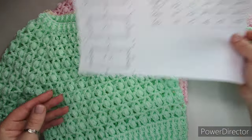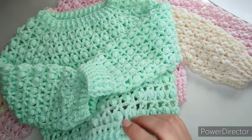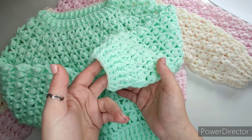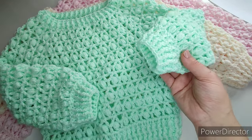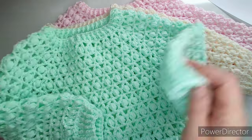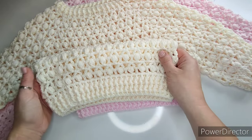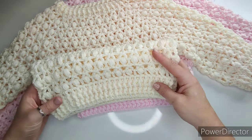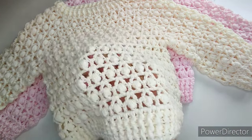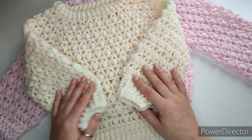This pullover right here is a size 4 to 5 years in color light green, absolutely beautiful. We have this front post and back post double crochet ribbing at the sleeves, bottom, and the neckline right here. The next one is a 3 to 4 years. I will be showing in the video that you can make it a little longer or a little shorter. Again, I will explain the whole thing. This is slightly longer, 3 to 4 years in color cream. Everything is exactly the same, just slightly smaller than the previous one.